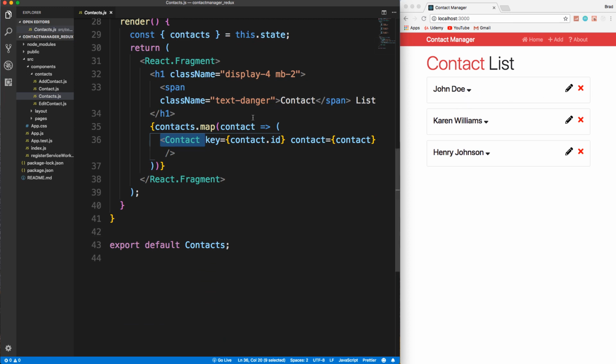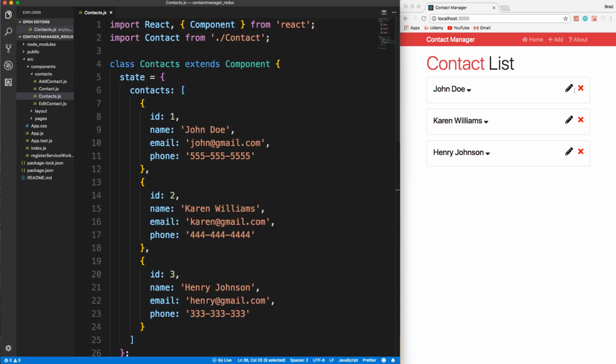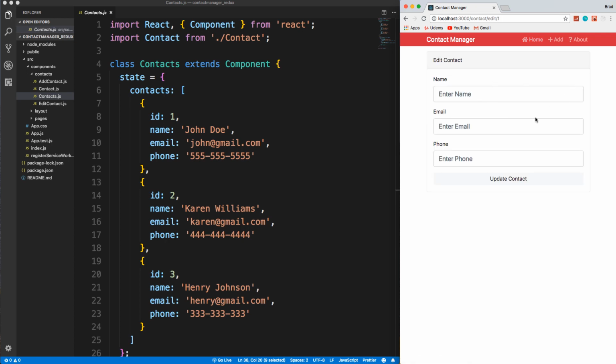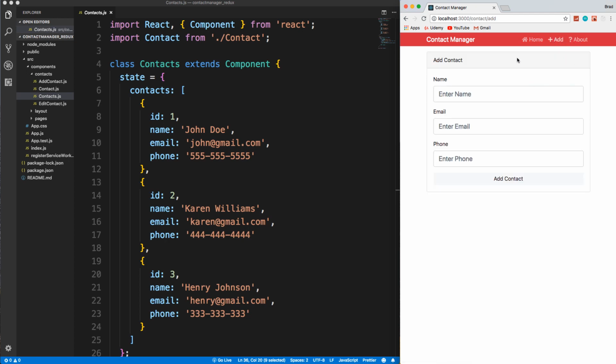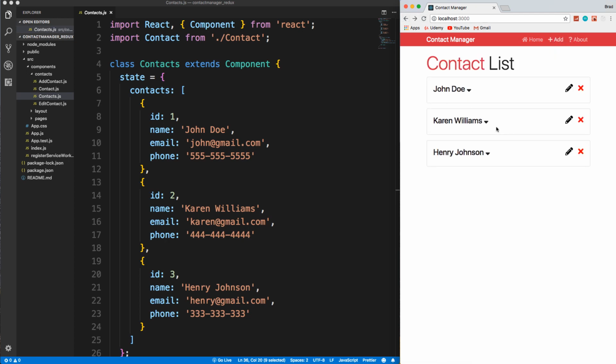And we're rendering each one. Now, remember when we were deleting contacts, adding them, editing them, we were dealing with the context file. We had that reducer, and we sent an action type to the reducer, and that would handle removing them from the DOM and stuff like that. Well, we don't have that anymore, so the delete's not going to work. The edit, if we click that, we're not fetching anything to put in the form. That's not going to work. If you try to add a contact, that's not going to work because we have no state management right now.